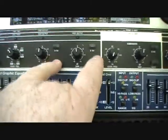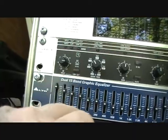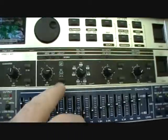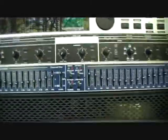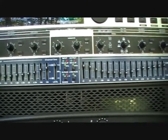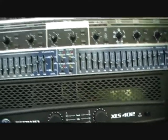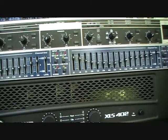And of course it has mutes, if you want to mute that particular. And then you've got your 25 kilohertz cut. Over here, same thing, just on the right side. And then of course my equalizer. Now the only thing that I don't like about this sound system, the difference in my sound system that I use all the time, and this one, is this has one equalizer in it. Mine has 2.